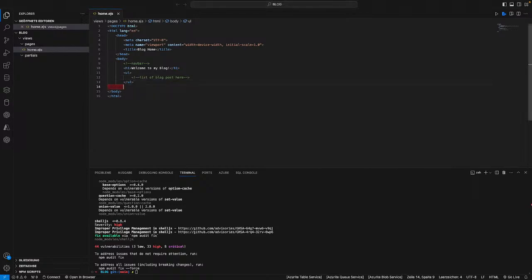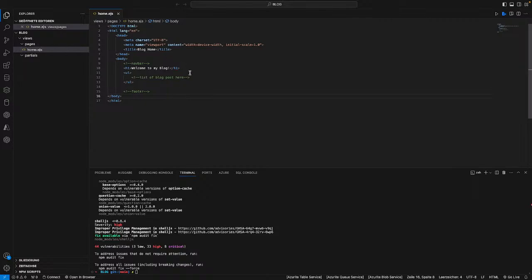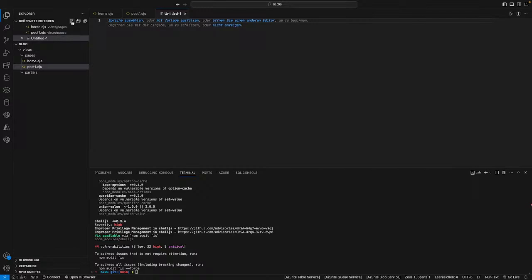Okay, so that's what our partials folder will be composed of, the components or the parts of our web page that we need to be using repeatedly on each of the web pages for us to have a uniform look. So this goes the footer, and then maybe now we can create another page, let's name it post one.ejs. Then let's create another one for the second post. So we are targeting to create two more pages aside from the landing one, which is going to showcase the individual posts that we will be creating.